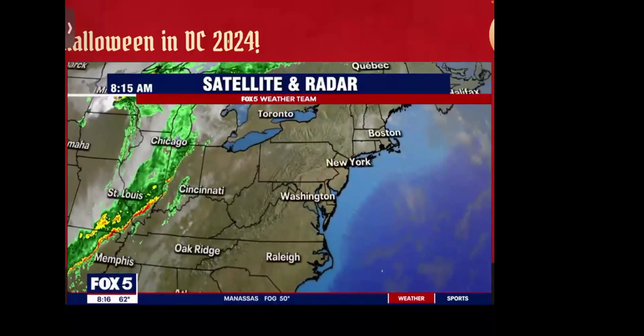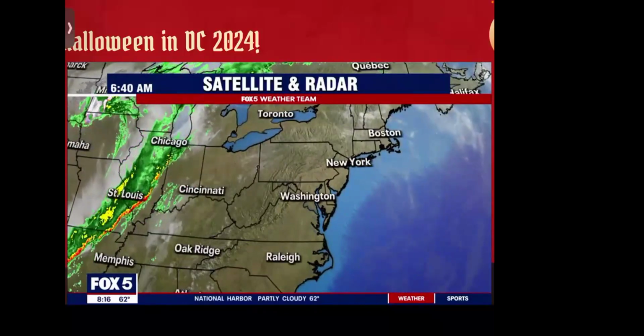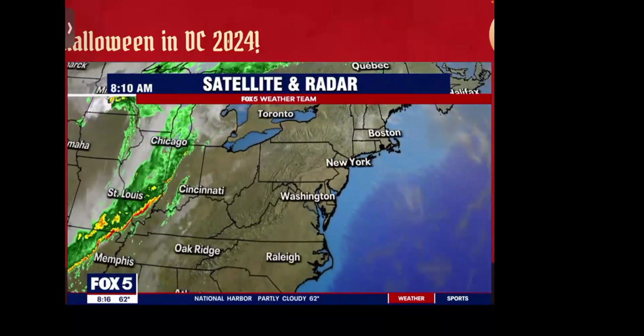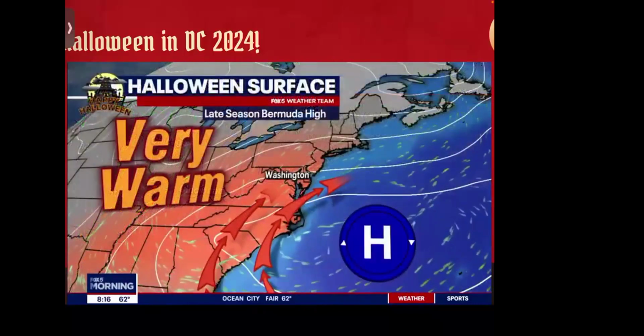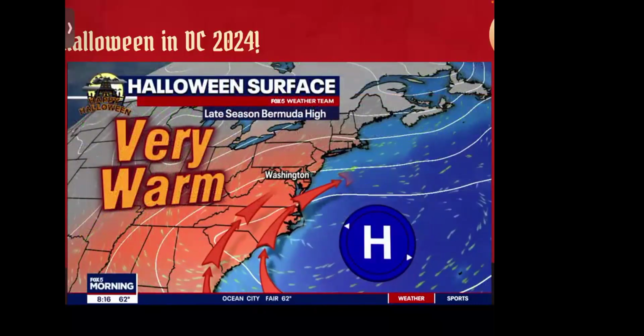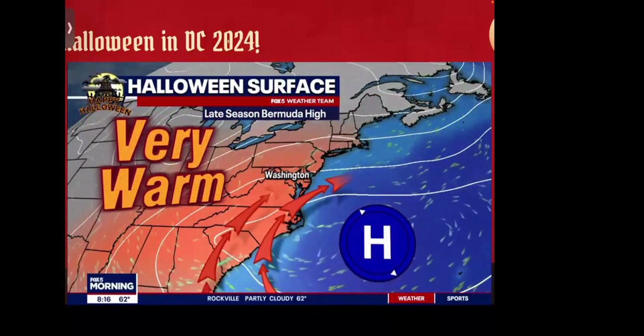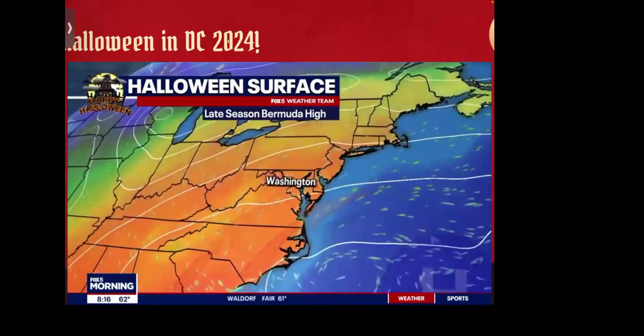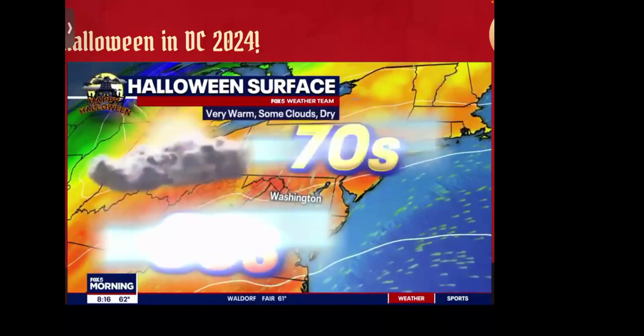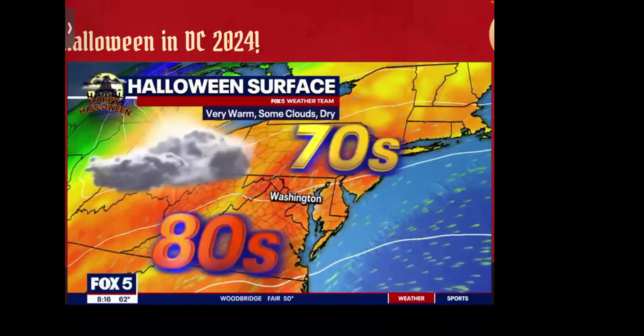If you've got plans late this afternoon to do some trick-or-treating with friends and family, the sun will go down at 6:09 this evening. So just a quick reminder that in addition to it being very warm, I think there'll be lots and lots of kids out in your neighborhood. So be on the lookout for them as the sun's going down. But otherwise, not quite record heat, but boy, it's going to be close.